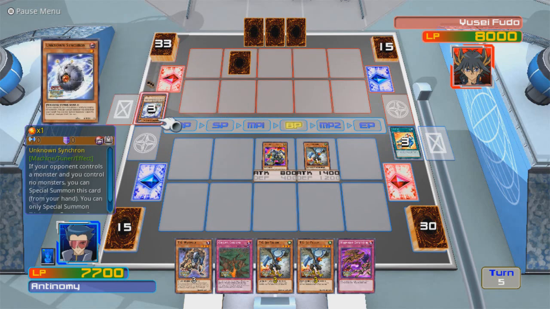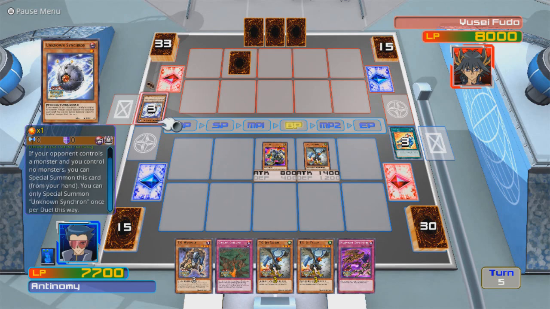Unknown Synchron. If your opponent controls a monster and you control no monsters, special summon this card from your hand. You can only special summon Unknown Synchron once per duel this way.